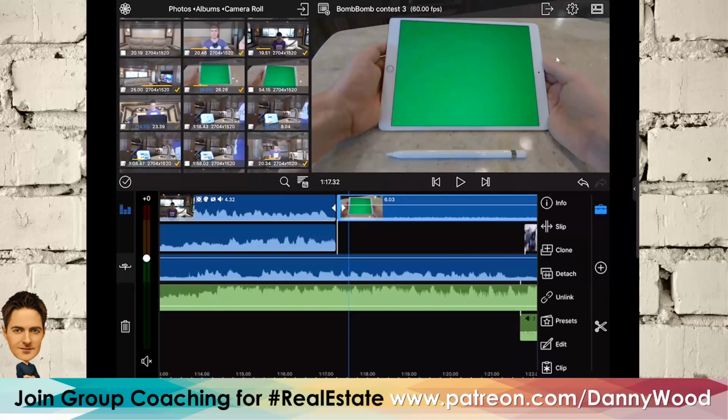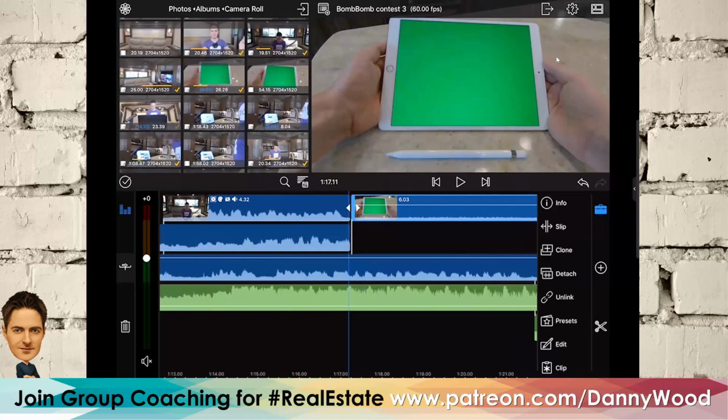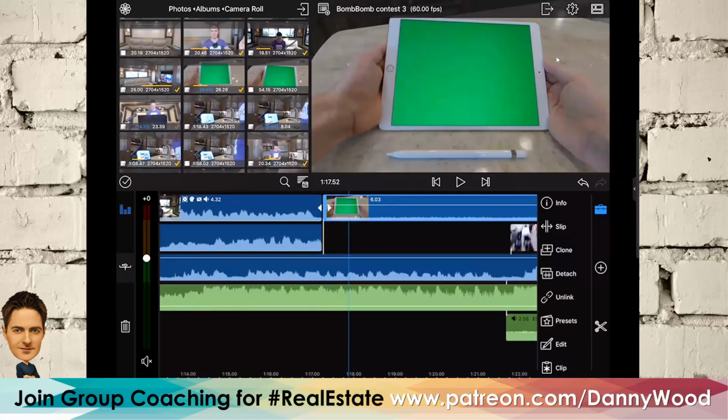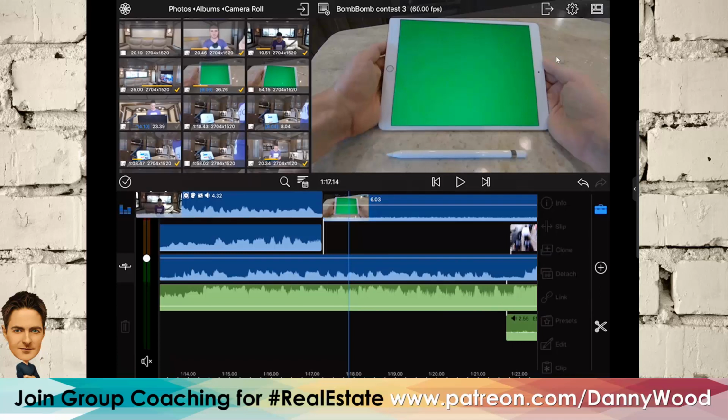Okay, so here's my iPad. I'm holding it, but it's a green screen. So what I did in this example was literally on my iPad, I opened up a green picture and I zoomed in so that the whole screen was green. Why did I do that? Well, let me put this clip down below and you can't see it, right?